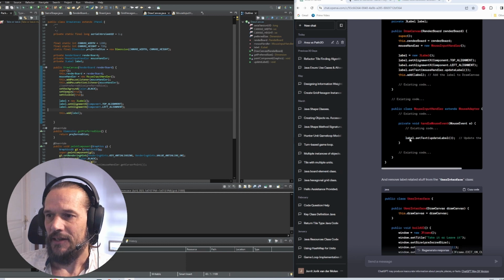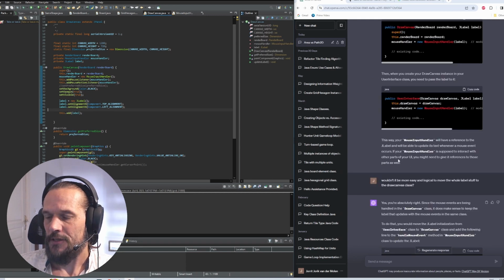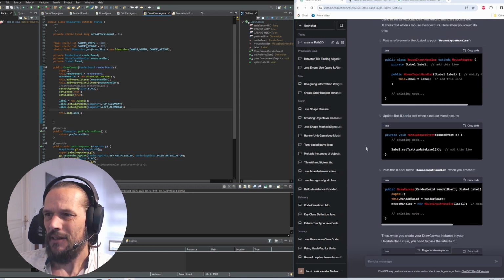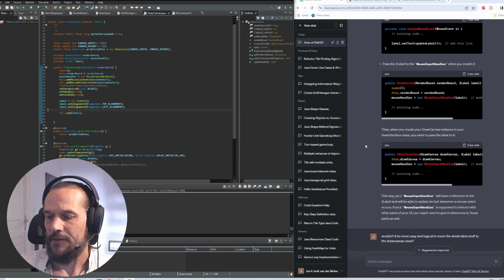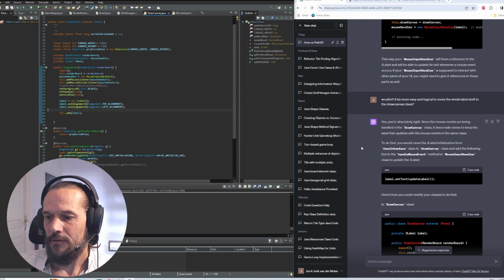And then I say, isn't it more logical to do this or that? Oh yeah, completely, that's right, etc. At a certain point, I was fighting with that label and all kinds of complicated things, then passing it around in the draw canvas, etc. Then I said, wouldn't it be more logical to add the whole label stuff to the draw canvas instead of the grid hexagon, because it was all kinds of passing around. Yes, absolutely, blah, blah, blah.